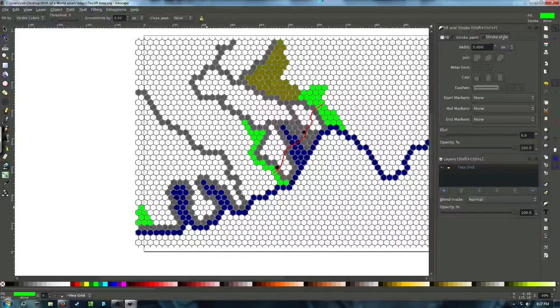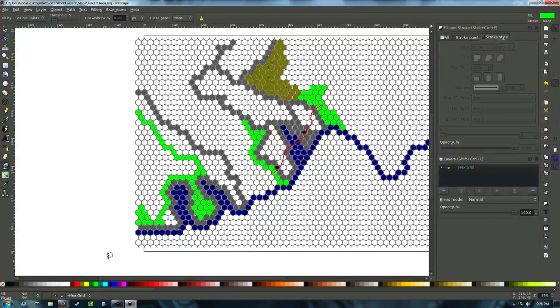So again, let Inkscape catch up. It's nice that at least the UI doesn't freeze while it's trying to figure this stuff out. Like I can keep clicking and it will keep working. But yeah, this is a nice big plateau with fjords cut into it. Kind of like there was a zone in WoW in Wrath of the Lich King that had fjords like that. It was one of the Alliance zones, I think, in Northrend. You come in a big fjord and then you go up a lift to the town. Something like that. I feel like maybe that's how this town works.